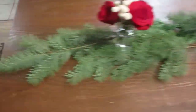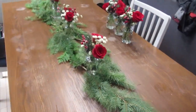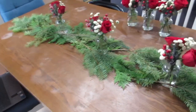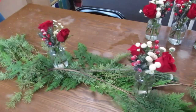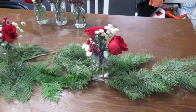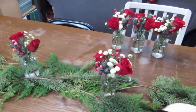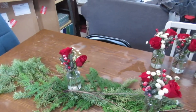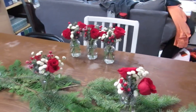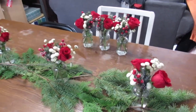All right, so this is what I've got. Actually reconsidering using the greenery because it shed a lot and I really don't want to make a mess at the restaurant. And I'll also have some votives throughout. We'll see. I'll show you tomorrow. I'll have time to show you before everybody arrives.